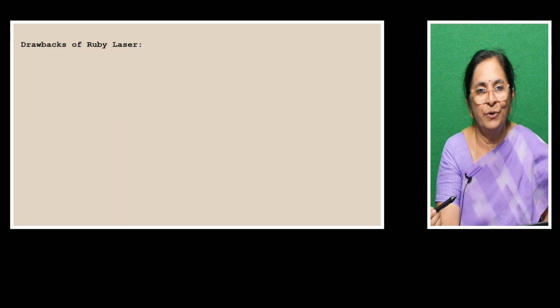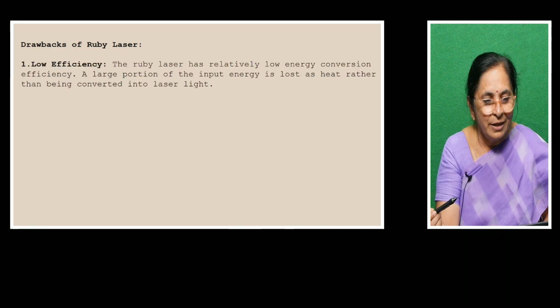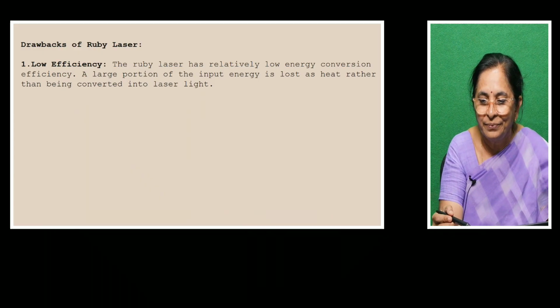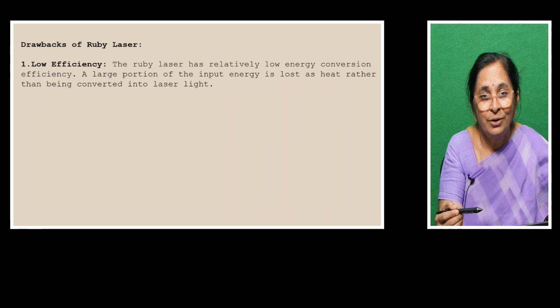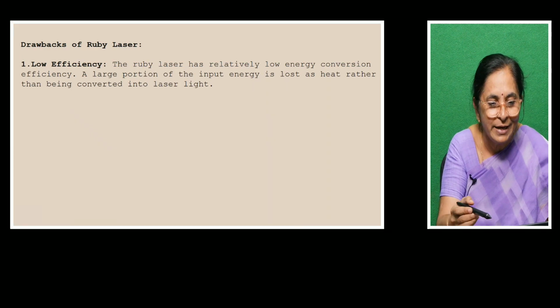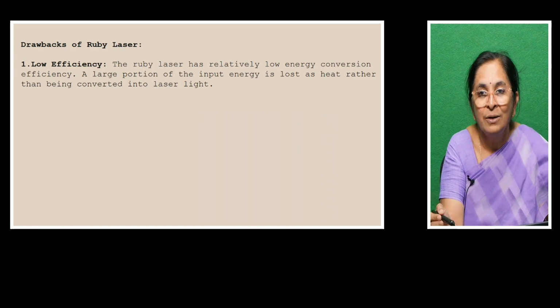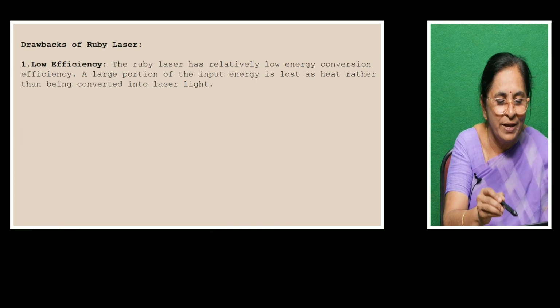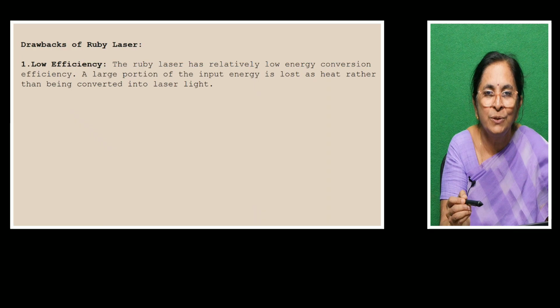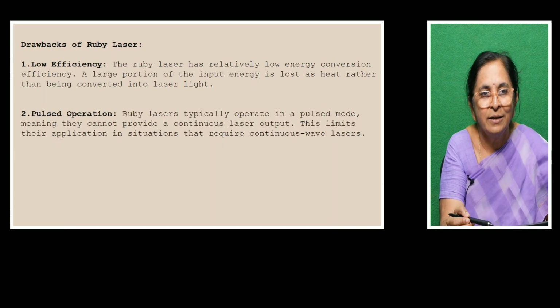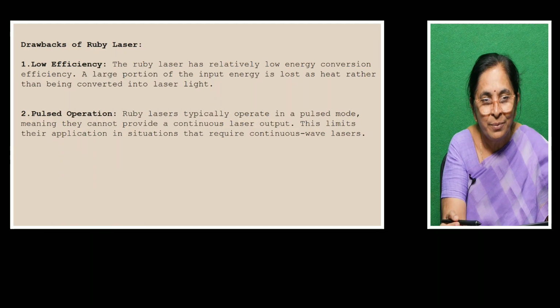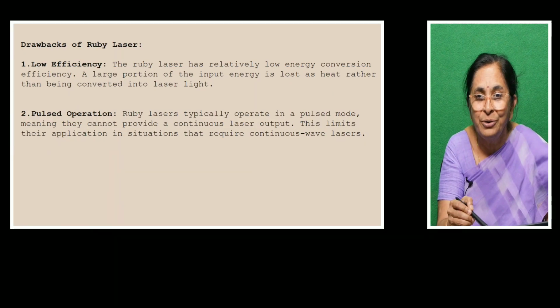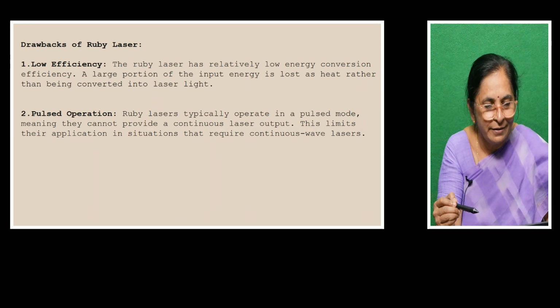Now, what are the drawbacks of the ruby laser? The ruby laser has lower efficiency. The xenon flash, to glow, consumes many thousands of joules of energy, but only a very little part is used in activating the chromium ions from the ground state to the excited state and making them come to the metastable state, and we get the laser light. So it is low efficient. Most of the energy just goes to heat up the apparatus. And with all the struggle we get laser output, but they are only pulses and not a continuous laser beam. So this is another drawback.